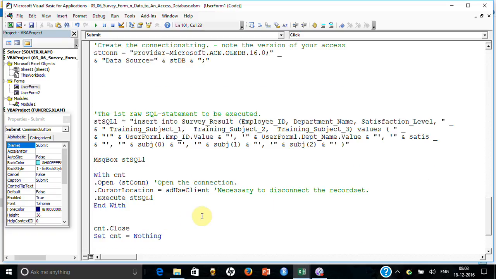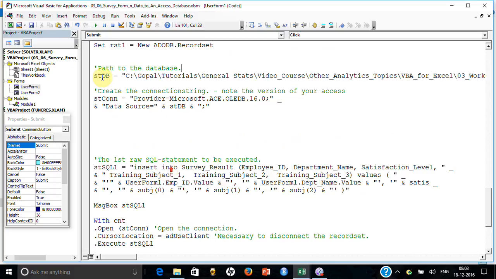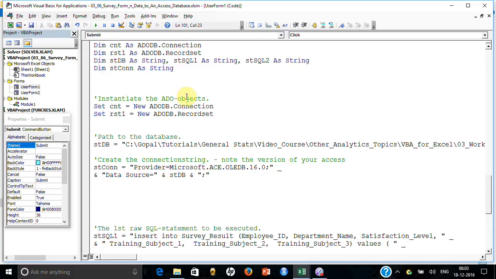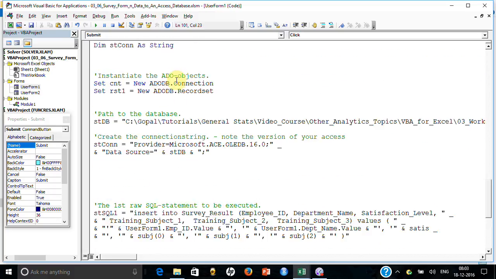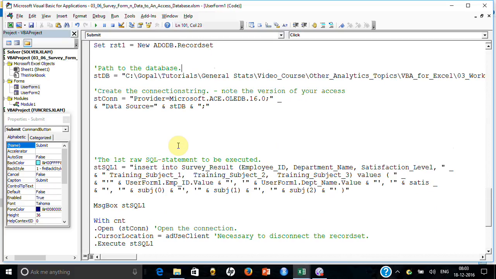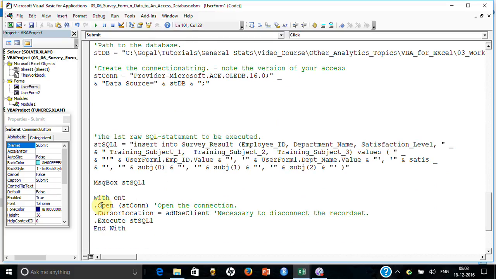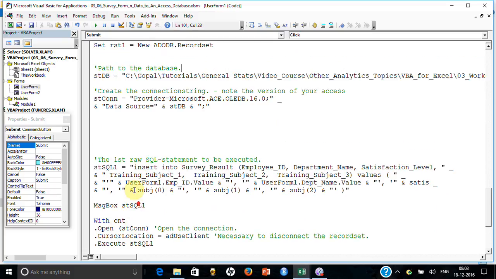Then everything afterwards is pretty simple with cnt, which is just the connection. With cnt.open, the connection essentially refers to this Access database, and this database path is taking its value from here.